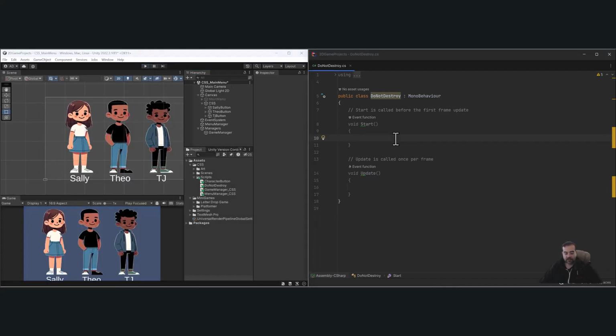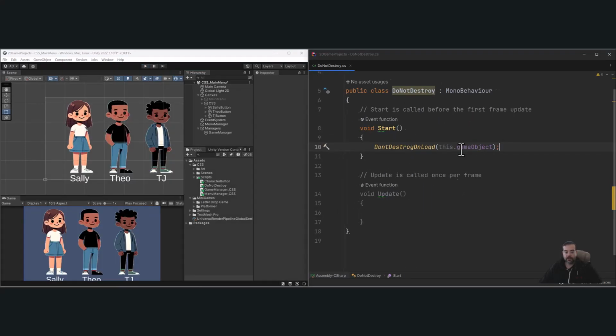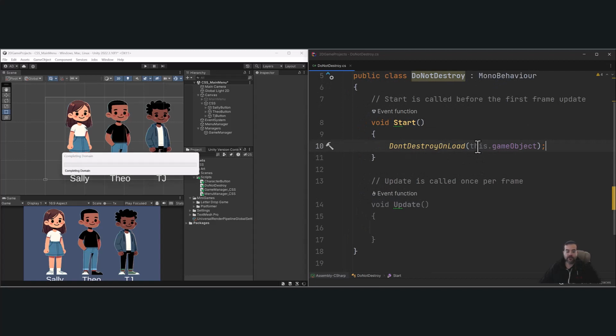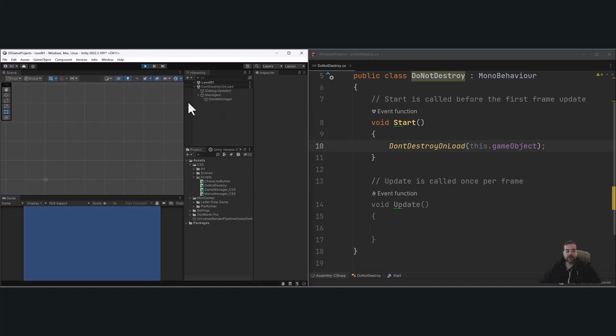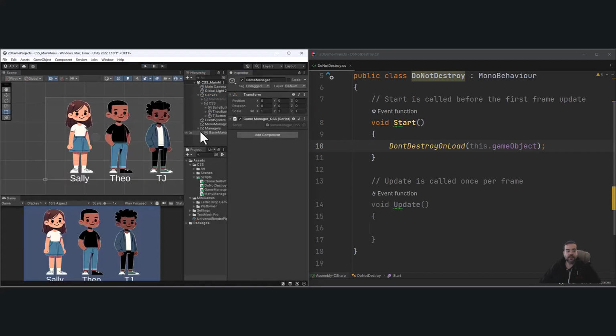But if I go in here and I say, on start, don't destroy on load, I use this method, this.gameObject. Watch what happens when I press play now and I go into the game and I select any one of these characters. Now, underneath that don't destroy on load, we have our debug updater, but we also have that manager and then the child that's underneath it, which is this game manager here. And so just because that script is at the highest level here, the do not destroy, it also takes all of the children with it. Okay, I'm going to pause the video and I'm going to go ahead and open up that game manager script here.